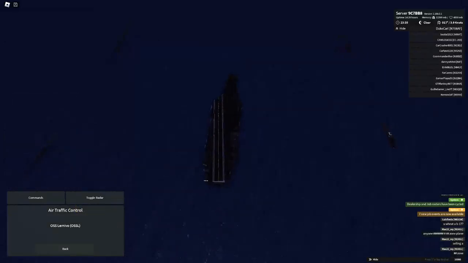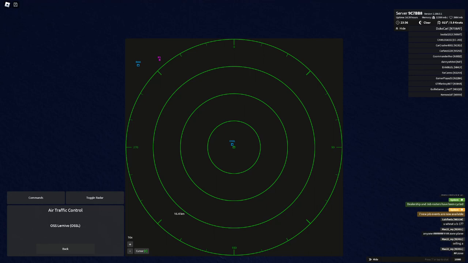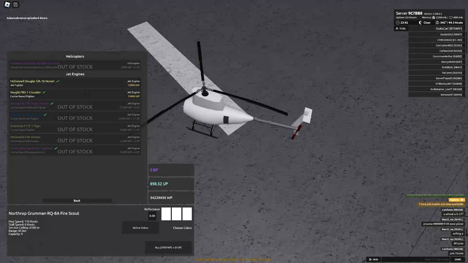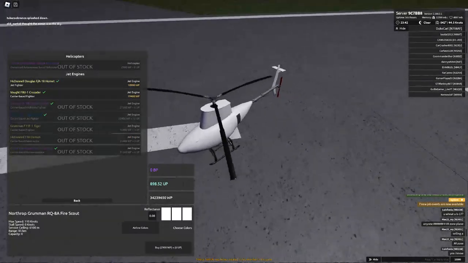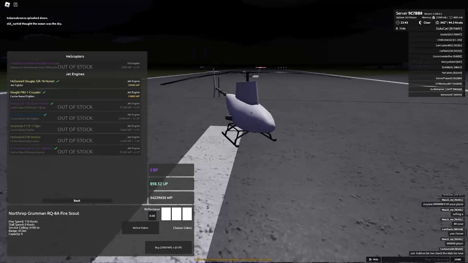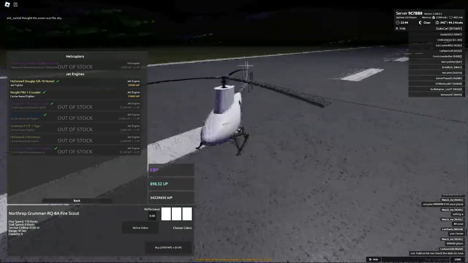Let's see where this fleet are now. So this is Octanus. They're currently at the same location as they were in the last update, 1.143. So the newest addition to Lernivo is the Northrop Grumman RQ-8A Fire Scout. Drone helicopter.